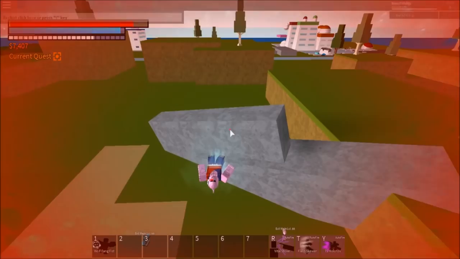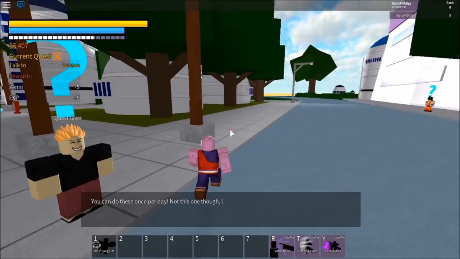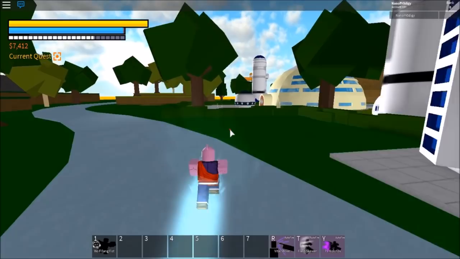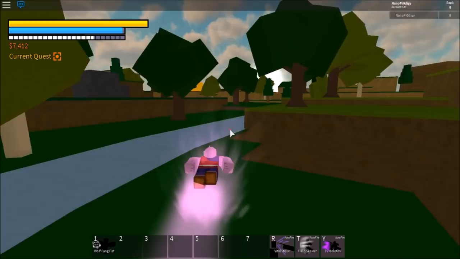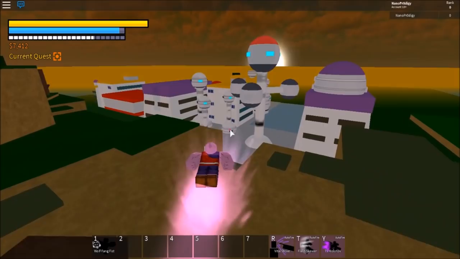Reset. I forgot to talk to this guy. It's not that much, but you know, just still talk to that guy. Once you're done with that, you want to continue on here to the spaceship where Bulma's at. Fly over to Central City. You're actually going to make your way to the Chi Masters. I will show you guys here.